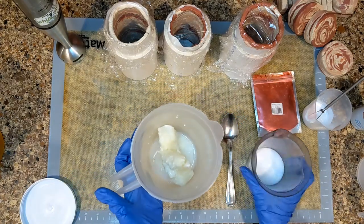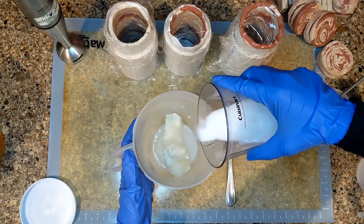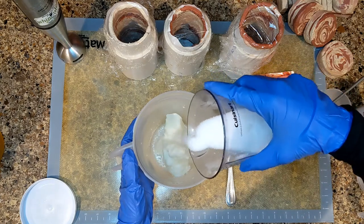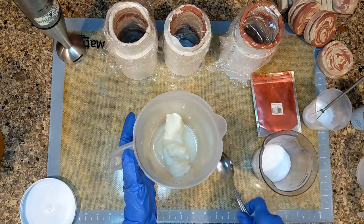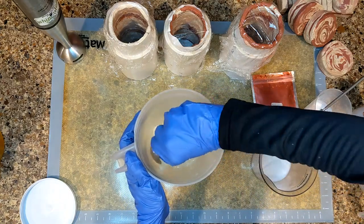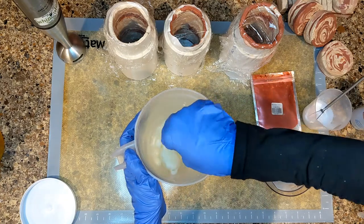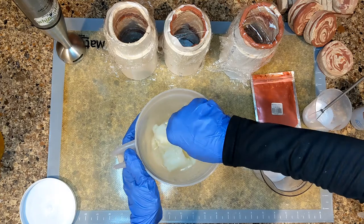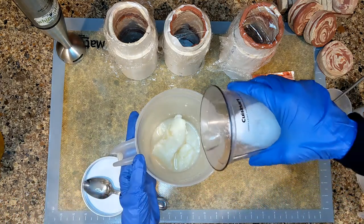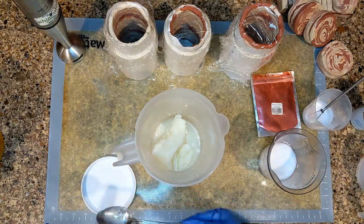This is my frozen goat milk. And there's also a little bit of aloe vera juice in there. And I am just now slowly adding my pre-measured lye into that frozen milk and stirring for the next million years. The purpose of stirring so slowly is that you want that lye to melt your frozen milk very slowly so that it does not scorch the sugar that is naturally occurring in that goat milk.